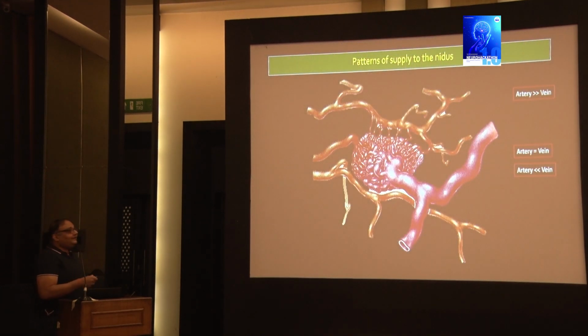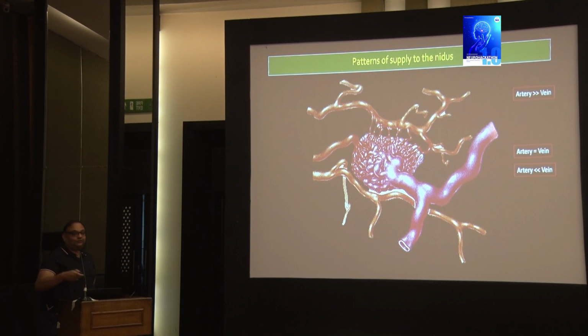Just touching upon what kind of AVMs we see in the brain. In the brain, we will see AVMs with mainly these three different situations in which the arterial tree has to be catheterized. The simplest will be a situation in which a distal leptomeningeal artery will go and end directly in the AVM. This is a situation which is most amenable to catheterization. There is not too much tortuosity here, and you know that the catheter is going to end directly in the AVM.